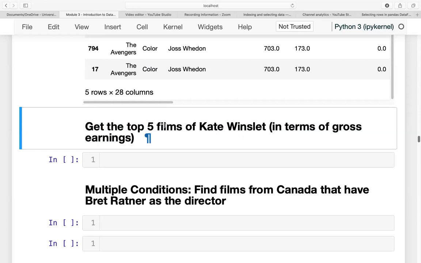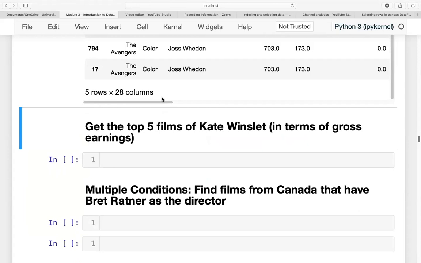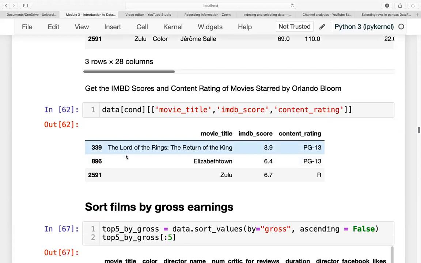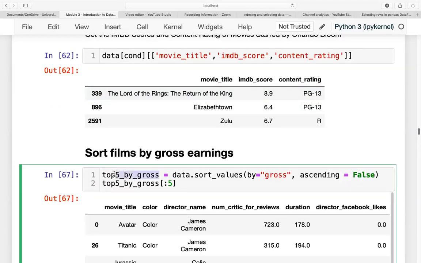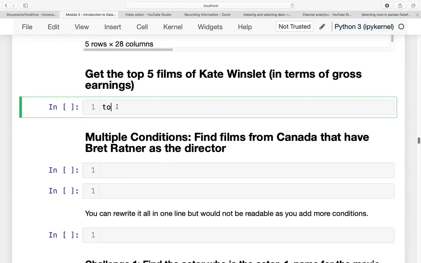Now the next challenge or task is to get the top 5 films of Kate Winslet in terms of gross earnings. We know that top 5 by gross is the data frame sorted by the gross earnings.